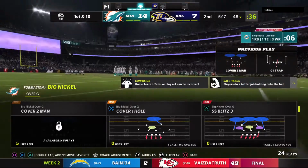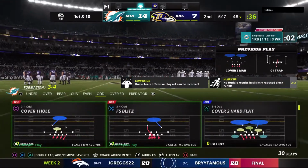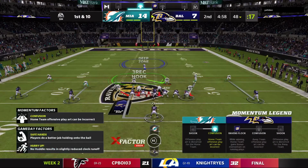You're exactly right. He knows how to just take off, but you know what else? Brings a little thump with him, doesn't he? He does. He packs the boom at the end of the run and finishes it going forward. That's what you want to see out of your backs.